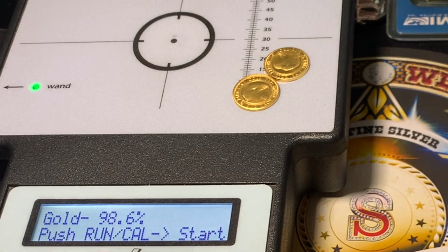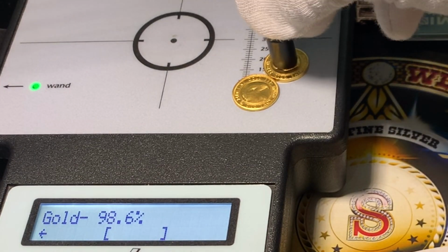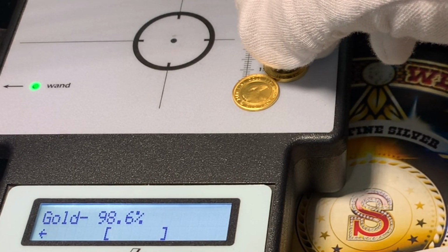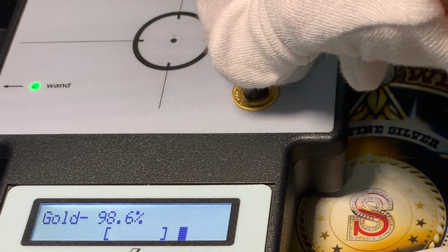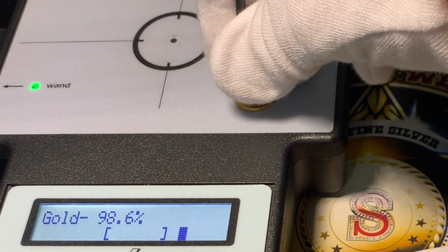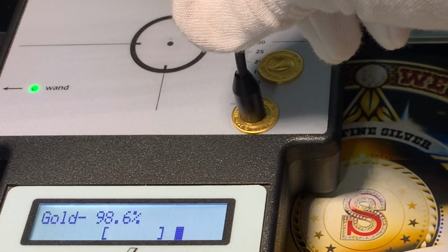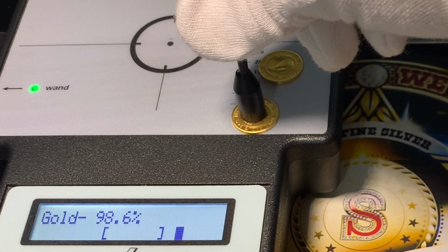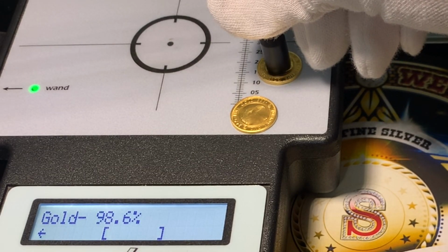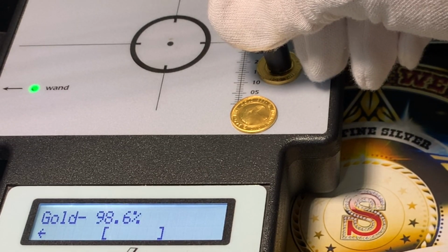Now, so next what he did is he went to a 98.6% pure setting on the Sigma Metalytics, and this is what we got. One is showing way off to the left, suggesting that it's probably over 98.6, and then one is actually almost 98.6. It's getting real close. That's a real curious thing. Now, if you remember, the one on this bottom one was way away from 999 fine gold, and this one right here was much closer to 999 fine gold, which makes me believe that it's actually a purity issue and not a shape issue.